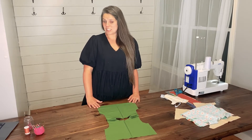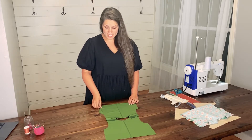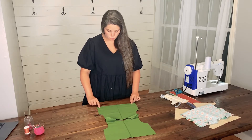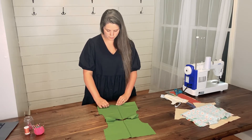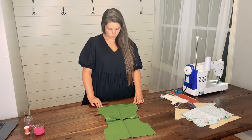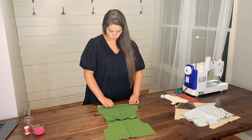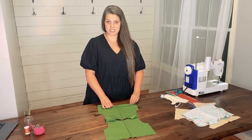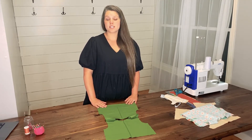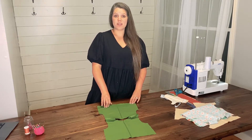If not, let's continue. You are going to lay your lining down with the right side of the fabric touching your table. You are going to fold the bottom raw edge up one fourth of an inch, then press. Once you press, you are going to fold the same seam up another fourth of an inch and press again. Once you press, you are then going to topstitch your hem down one eighth of an inch away from the folded edge.